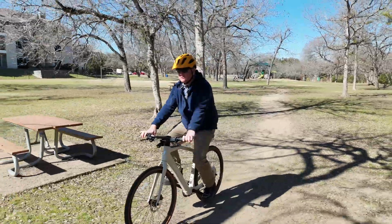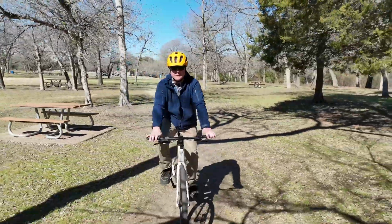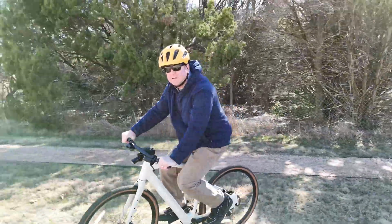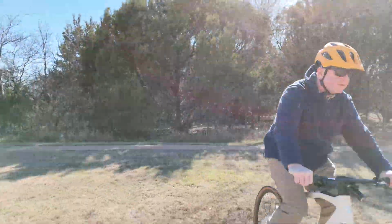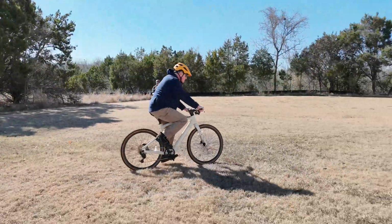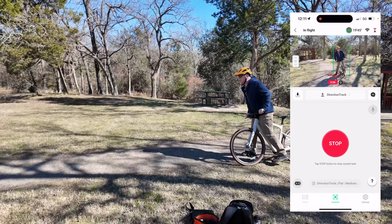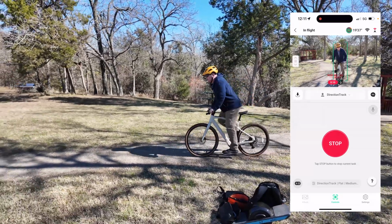You definitely need to keep an eye on obstacles and steer the drone by using your movement. Also, if you turn too quickly, the Flip won't be able to keep up with you if it was tracking you from the side or the front. When that happens, it will revert to following you from behind. Now that we've got all the B-roll we need, let's finish the main talking section of the review.